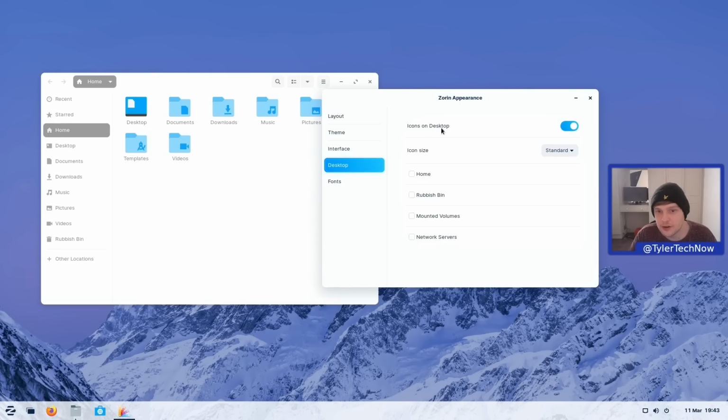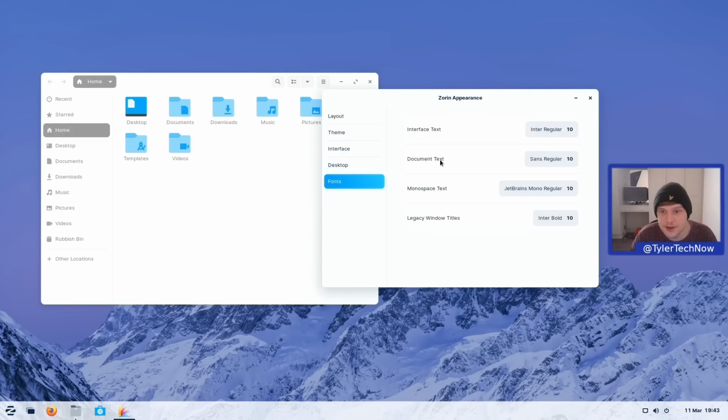Now it does have desktop icon support. So as you can see there, we can bang in a new folder like so. And there we go. So that should work as you would expect most desktop icons to work. Not really a huge user of desktop icons myself. I like to have a nice clear canvas on the desktop, but it's there for those of you that do. I'm going to go ahead and disable that entirely.